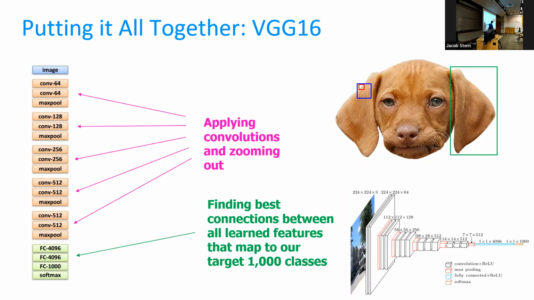And then we find the best connection. What that last fully connected layer does is it finds basically the weighted combination of those features that maps to each of those 1000 classes. So I guess to sum that up, is the point of shrinking the spatial dimension so that we never apply a fully connected layer to something that still has spatial significance?